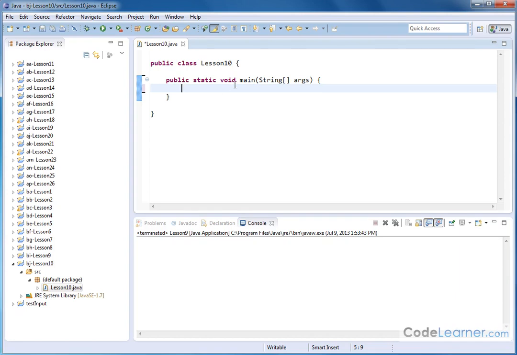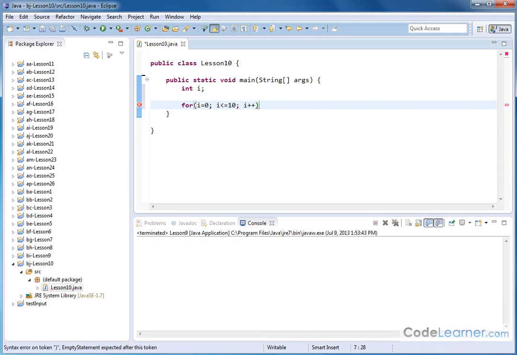So up until now we have learned how to use a for loop. So for instance, if you have an integer I that you have there, we've learned how to use a for loop, and we've said it goes something like this. I is equal to 0, I is less than or equal to 10, I plus plus. And so that's how we've created or constructed the for loop.